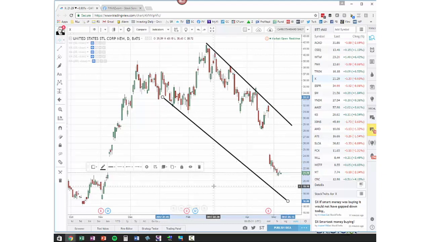So anyway, that's how you draw trend lines, and what you do with them is use them to determine price action going forward. Your expectation for price action going forward is always that price will be contained within that trend until the trend comes to an end. And then you start looking for the new trend, either to the upside or the downside.